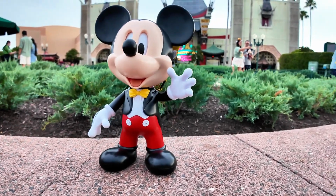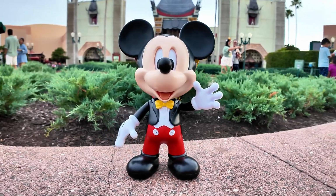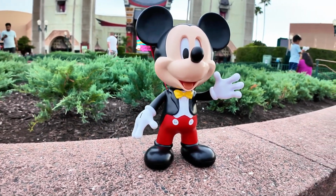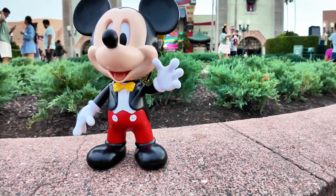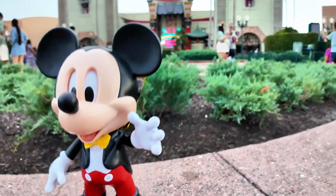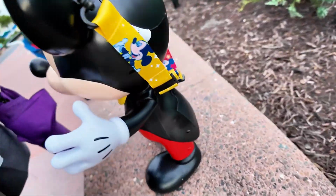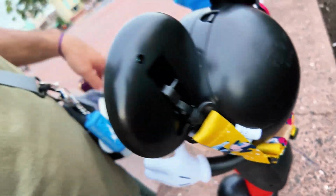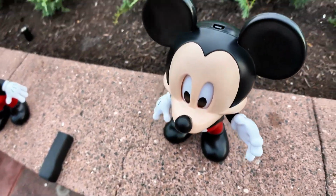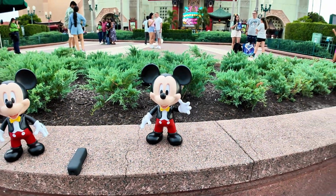Well, there he is. The infamous Talking Mickey popcorn bucket from Disneyland. How exciting. Here at Walt Disney World. It is $45. I'm not going to make mine play yet. It still has the safety in it. I don't want to pull the safety out of it yet, but that's what it looks like. There's a strap. Popcorn goes in his little head. But isn't he adorable? Hello, Mickey.